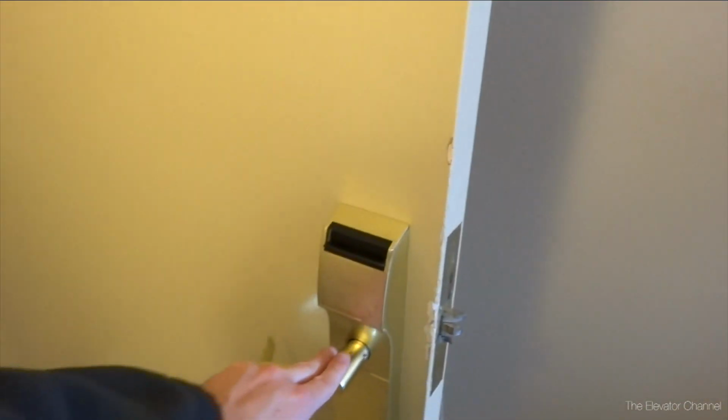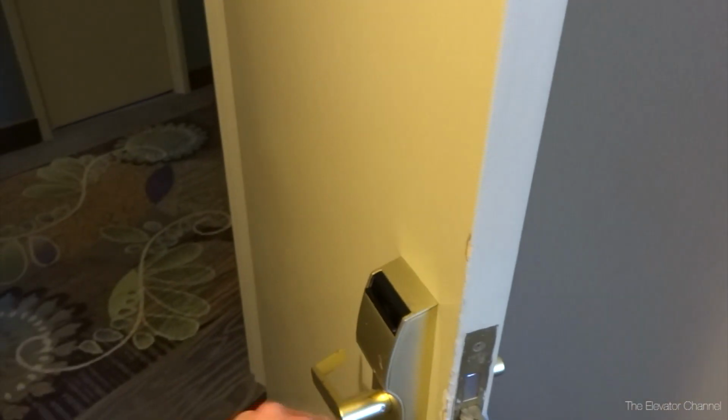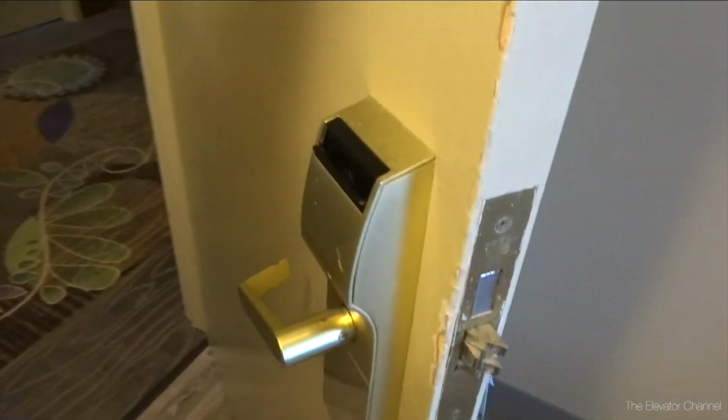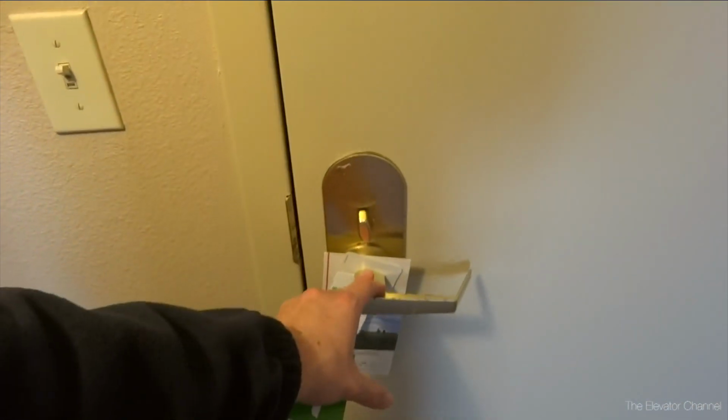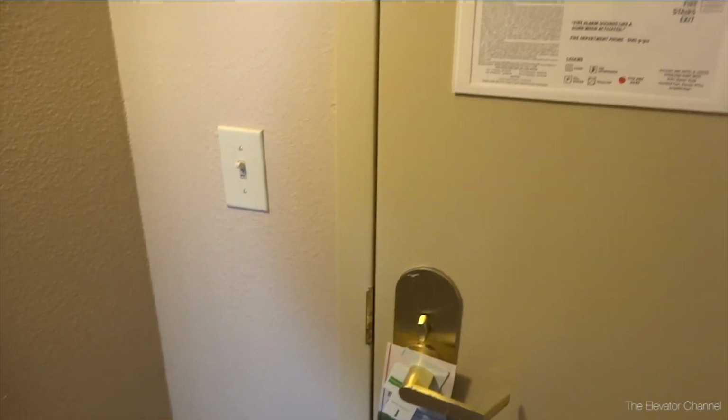But because this room is so different, I wanted to go ahead and do a different tour and kind of explain it a little bit. So first off, the door to the room, especially the latch lock, does have some wear, so that's a consistent problem from the last one. But getting away from that, the rest of the door looks totally fine. The locks are all completely functional and feel very secure.